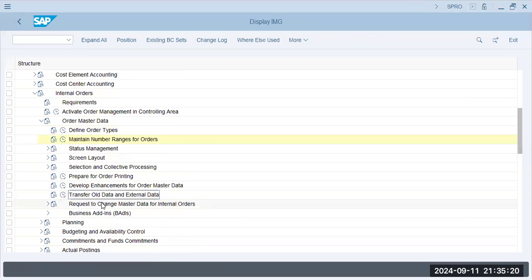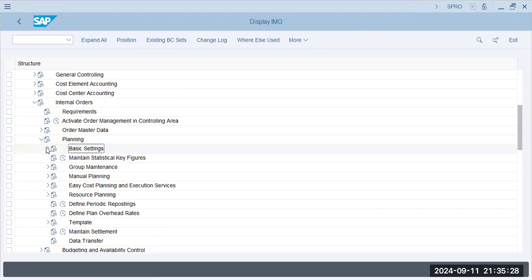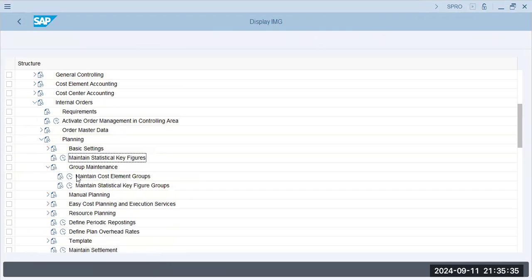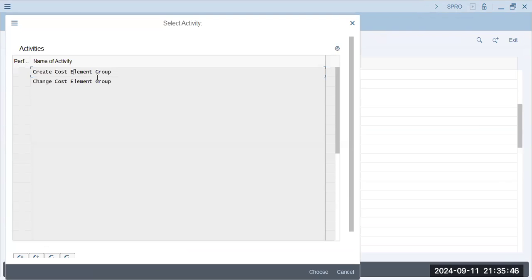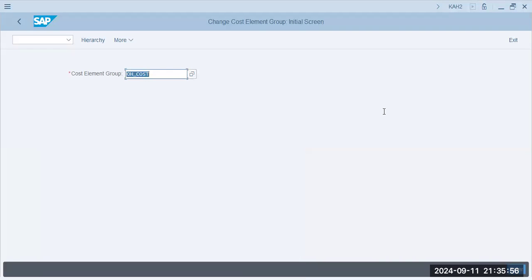Prepare for order printing, transfer all data, order master data, planning, setting, maintain cost element groups. Overhead cost.